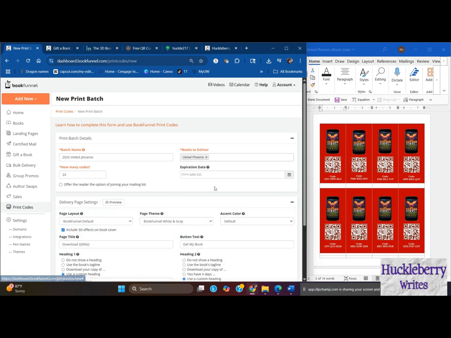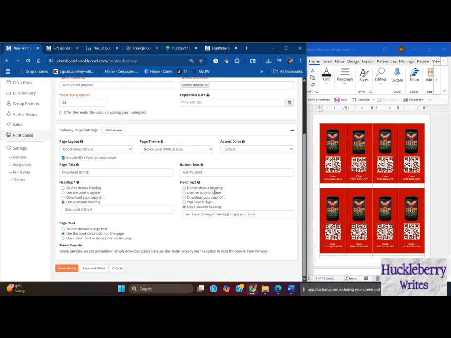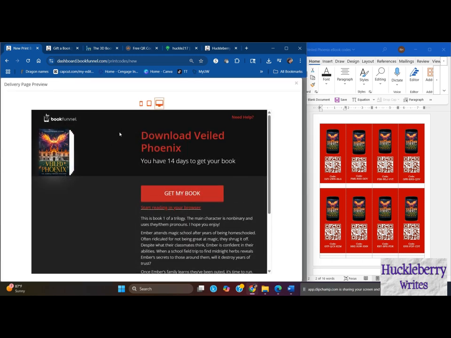Let's see. And I am going to come in here and I'm going to do a few changes. I want this to be black and gray with a default color of red because it matches the fire of the phoenix. I am not going to worry about changing any of the other customs, but if I look at this now, it looks much closer to YA with the black and the red with the phoenix.